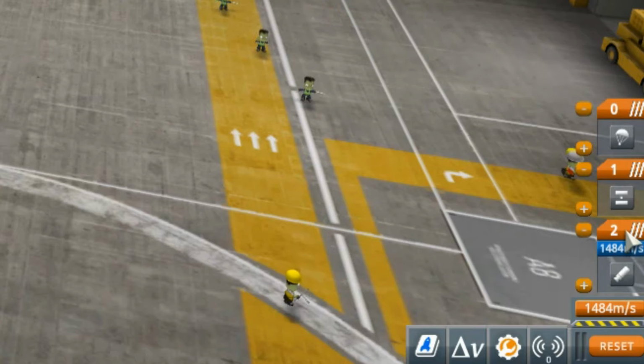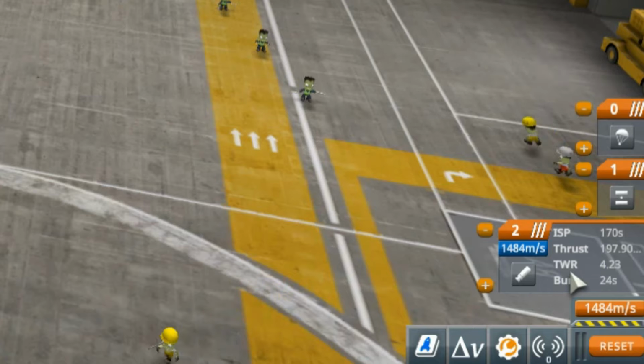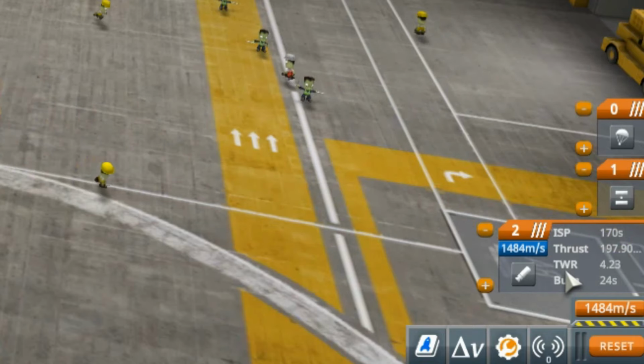What I want to talk about is I want to click on this to expand it. We get even more information. And the one I want to draw attention to here is TWR. That stands for thrust to weight ratio. I have a video where I go over this in detail if you want to understand exactly how thrust to weight ratios work. But it is a ratio between the amount of thrust compared to the amount of weight. The higher the thrust to weight ratio, the quicker your rocket is going to accelerate. Now, if you want the rocket to be able to get off the ground, it has to have a thrust to weight ratio of at least 1. But you really don't want it too much higher than that.